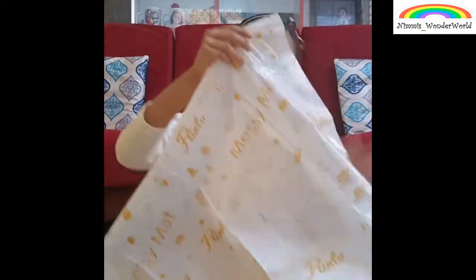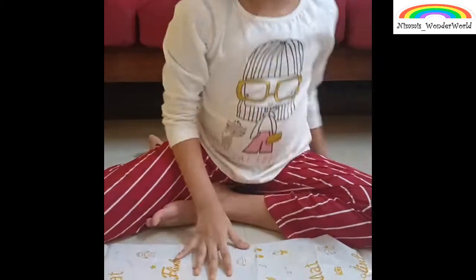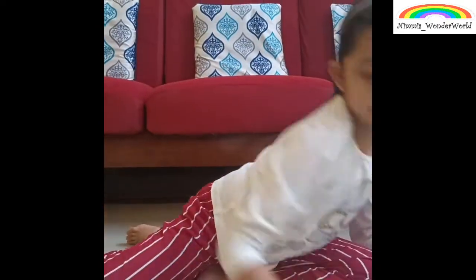First and foremost is the measurement, so that if you are doing such kinds of craft, your mama will not scold you. So let's put this one. Done. First step done. The second step is, for this activity, you need one disposable container.